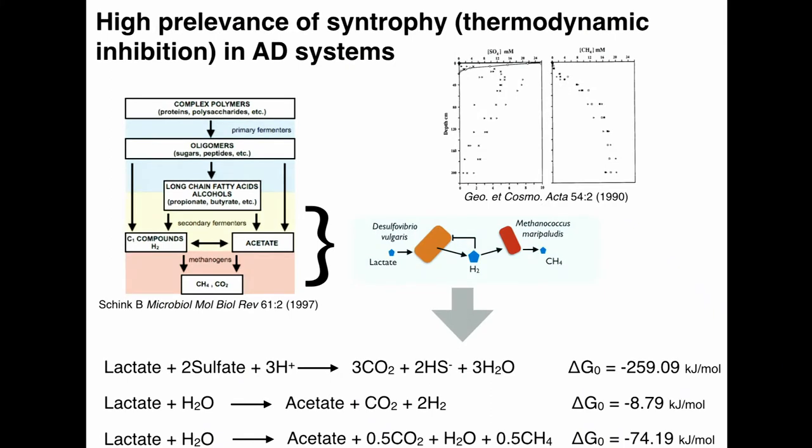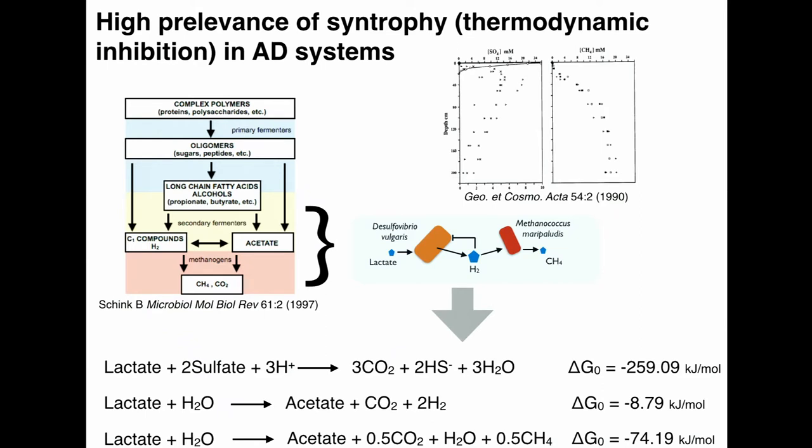So it's well known, as I was saying, that anaerobic digestion systems work like a food ladder, and you reach a point where you're basically having to ferment compounds like lactate and acetate, which don't have much energy. And the other aspect is that the electron acceptors are being depleted by all the organisms above you, so that when you come down here, you potentially don't have electron acceptors either. So one of the key interactions, known as syntrophy, is actually based on this thermodynamics.